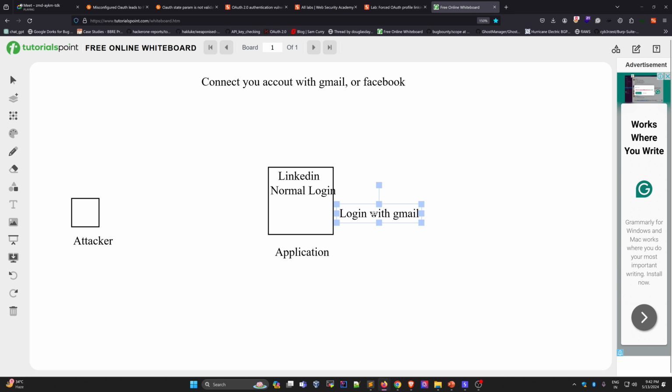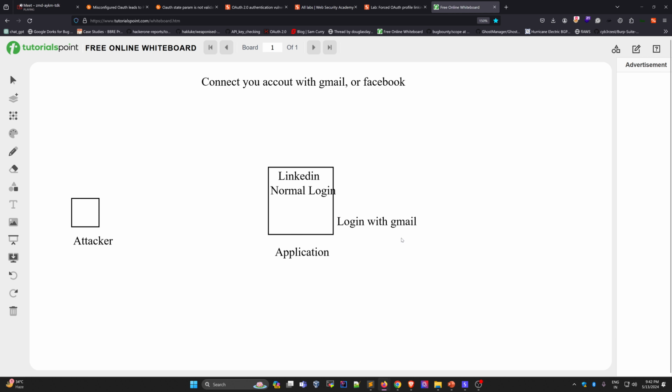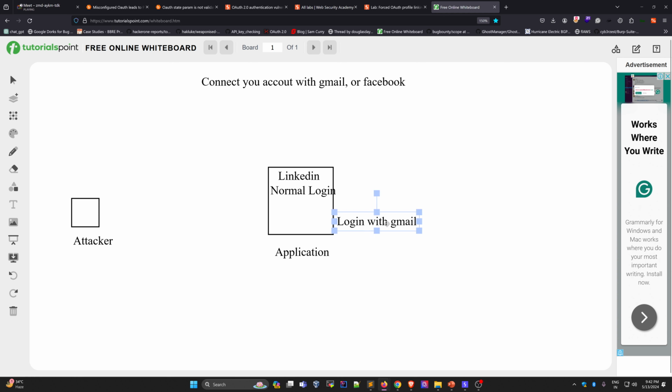Applications are not having the state parameter, or not validating the state parameter. Because of that, if anyone sends me this link, it will work. Let's say the attacker creates an account that looks like my account, and if I click on this, I will log in to the attacker's account.